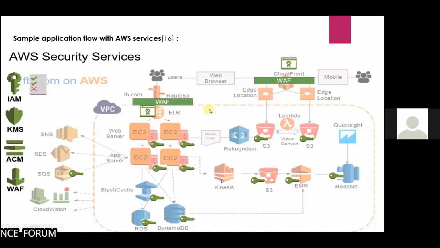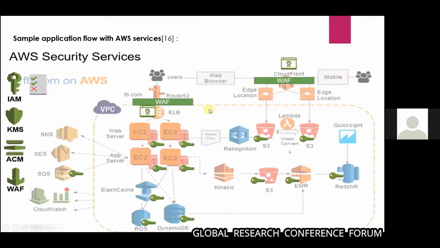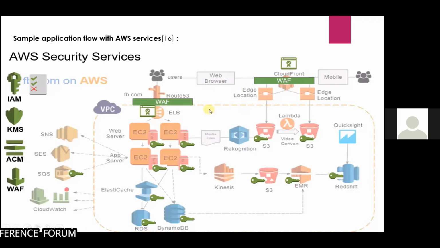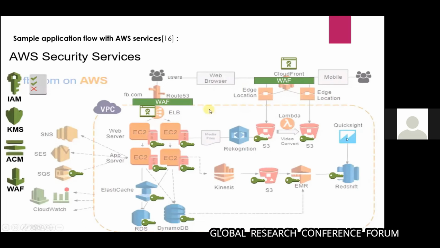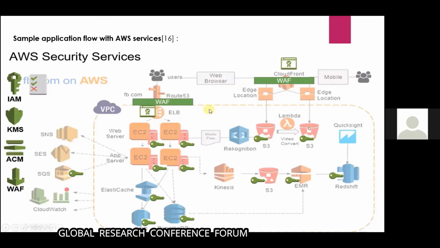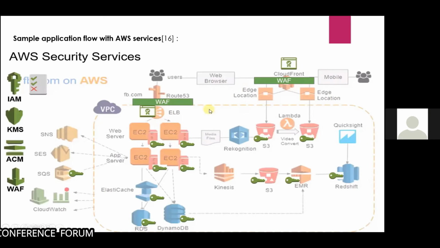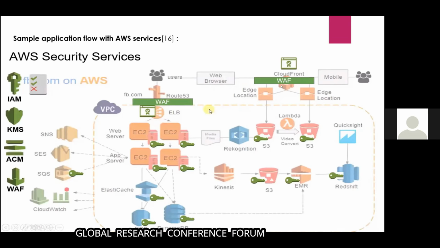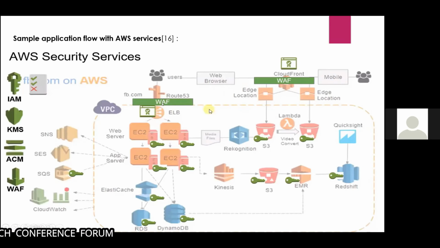Then there is Kinesis, where we do the clickstream analysis. Then we have EMR for the Spark and Hadoop related part, then Redshift, which is the data warehouse, and QuickSight for showing the data on the dashboard. Here we have the SQL database, and here this is a NoSQL database. For cache, we use ElastiCache. And there is also WAF, that is a firewall.